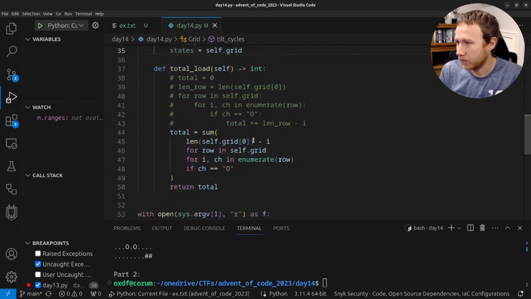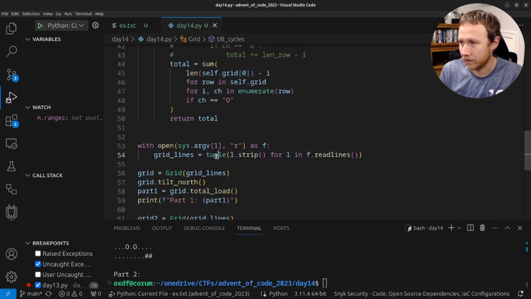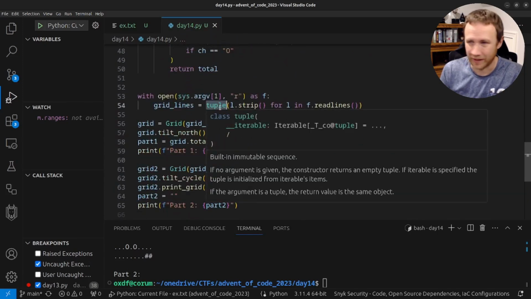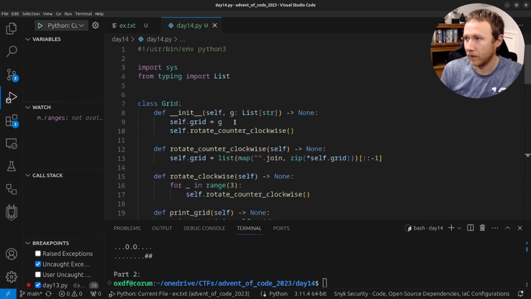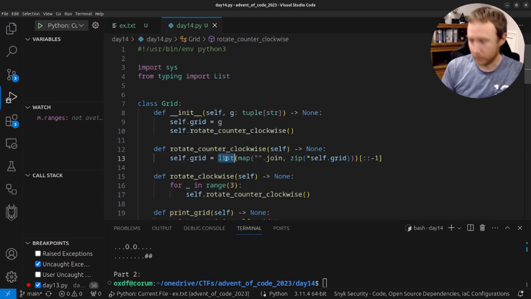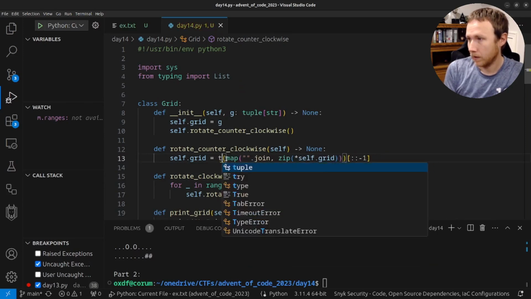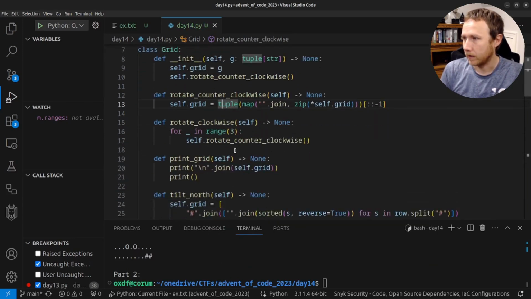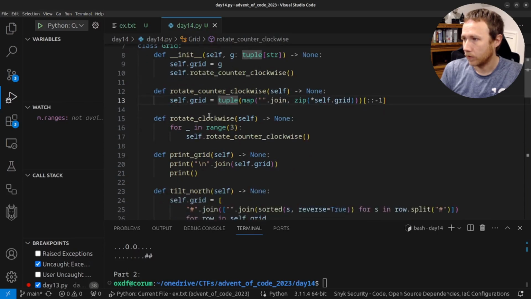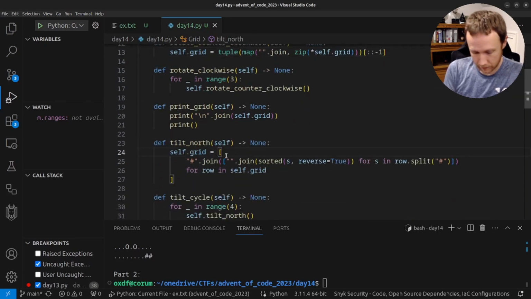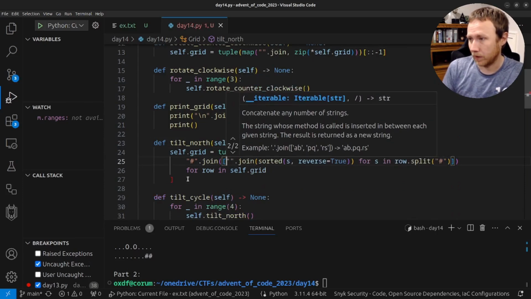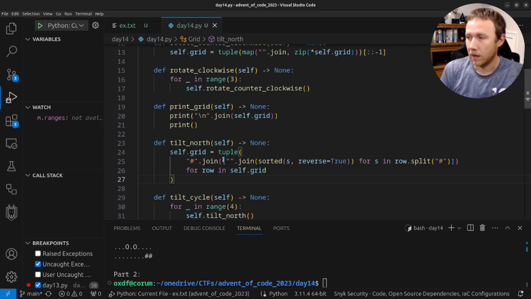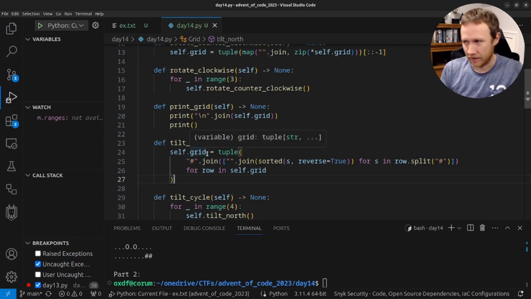Oh, let's see. There's another optimization we should do before this, and I've already started it down here. We're going to use tuples instead of lists. We can come up here and make this a tuple. Here, when we do self.grid equals list map, we're just going to do tuple. That should be fine. Where else do we use lists? Here. So this will be tuple. The reason we're going to use tuples is they're immutable, so that's going to help us make sure we're not changing where we don't want to change, but it's also going to allow us to save states more easily.